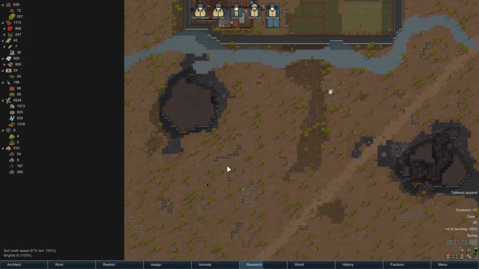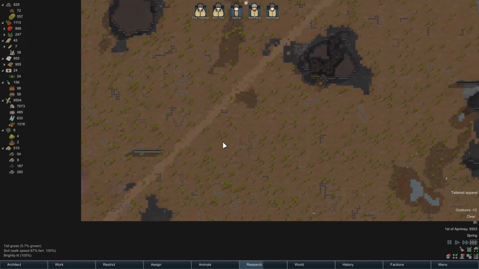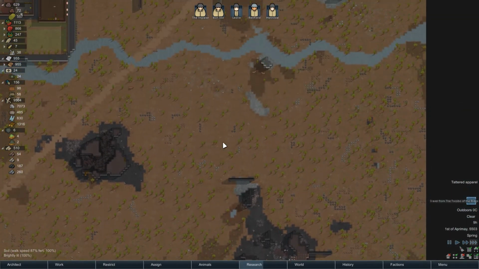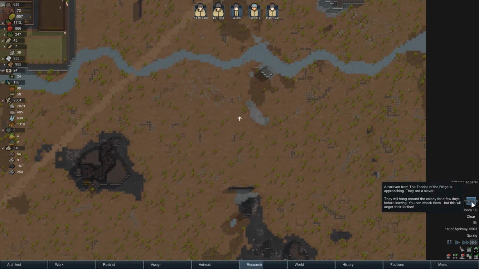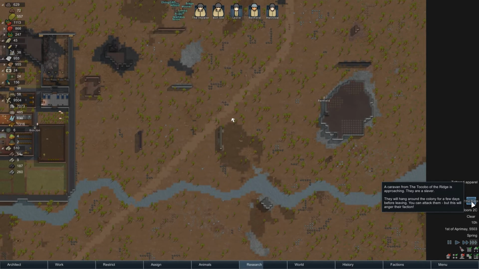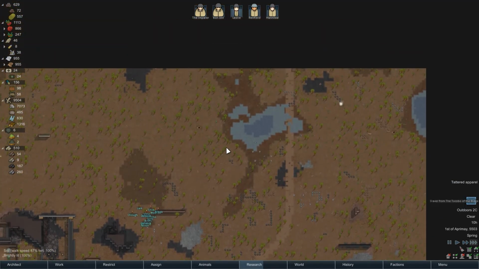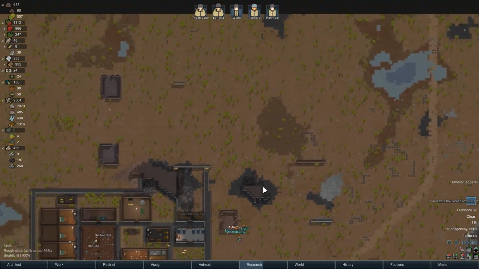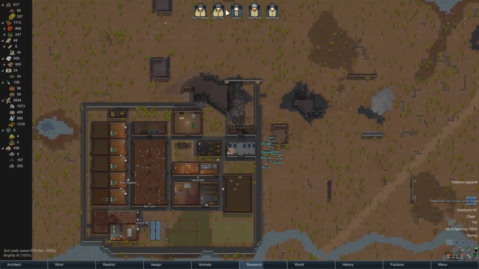Oh yes, let's have a look for some boomalope. It's such a shame that... ooh, we've got a slaver coming in as well. Hmm. Tell me you got boomalope. No, you got Yorkies. Oh boy, Yorkies. Just what I always wanted.